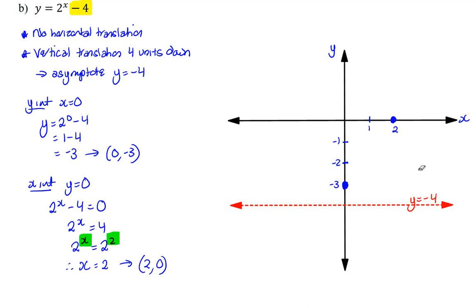Okay, so now I need to draw my graph. Now I do have a bit of a scale here. Now I have a problem when I've got a scale on my axes just drawing randomly. So what I am going to do is, because I've got this x equals 1 on my axes, I'm going to work out that point. Now I would normally do this in my head just so my graph is a little bit more accurate. So I know the graph needs to go through that point as well.